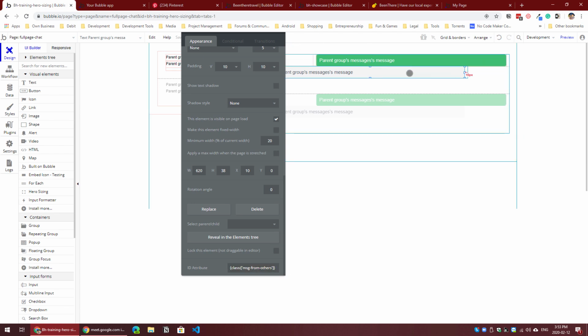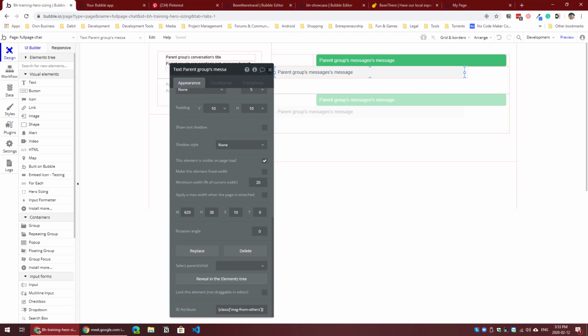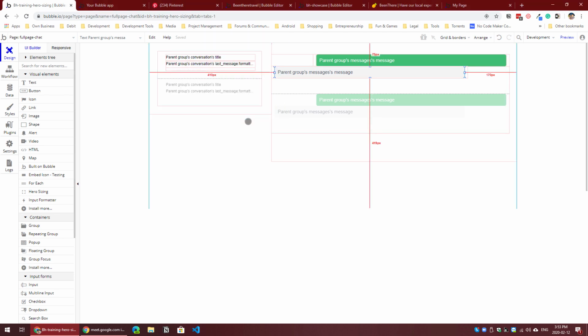Okay, so how do we make the width of this adjust to the text size? Well, I have a cool little snippet that I did earlier, which I'm happy to share with you guys, with anyone. By the way, this whole app will be available for everybody to access, and I will share the links directly to your emails after this meeting is completed.